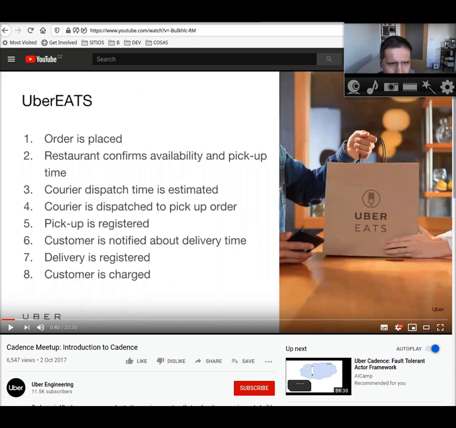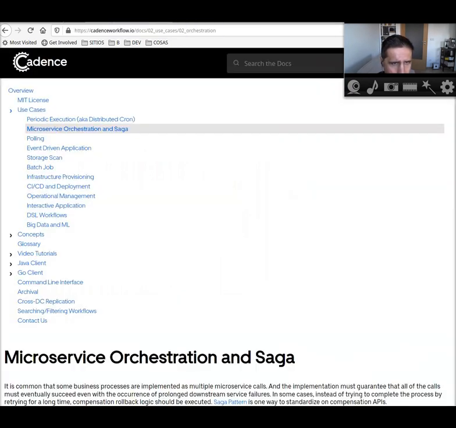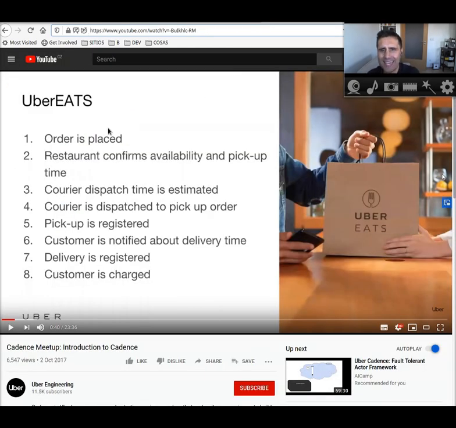Funny enough, if we go back to the Cadence main website, you see cadenceworkflow.io. So what is a workflow? A workflow is a series of steps, a series of operations, such as these ones. There is a business transaction, which is someone ordering food, and then that food being prepared and being delivered to the customer.